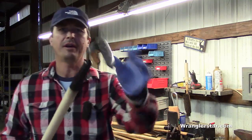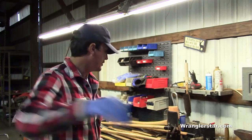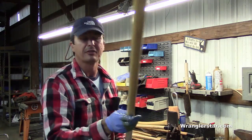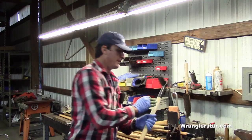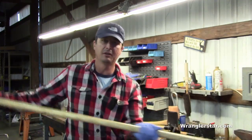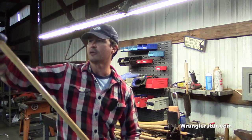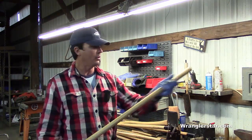Now we're nearly complete — we've got a nice sharp edge, all the damage taken out, and the handle stripped of cadaverous varnish. Now we're going to cover it with boiled linseed oil. On a raw tool with wood that's never been treated, we want to treat it every day for seven days, then once a week for a month, then once a month for a year. After that, once it's burnished in from use and the oils from your hands are on it, just once a year is enough. For a tool you've had for years, hit it with 180 sandpaper first to open the pores and allow the linseed oil to penetrate better.